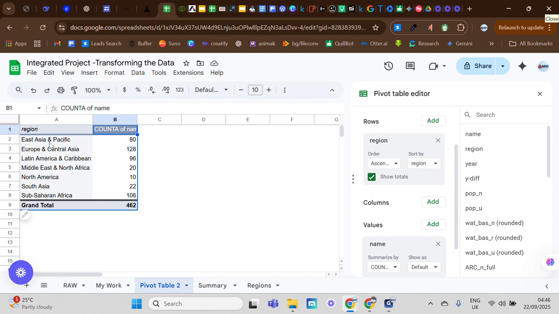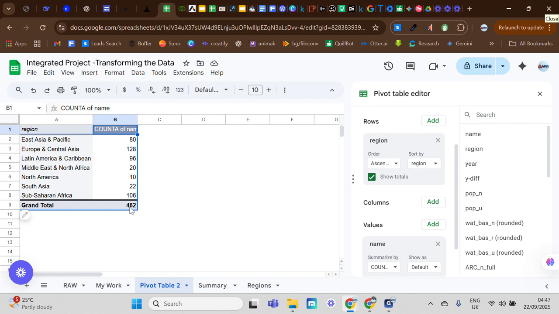You can see that East Asia and the Pacific has 80 of them, Europe and Central Asia has 128, Sub-Saharan Africa has 106, and so on and so forth. You can see all of them, and everything is coming to 462.